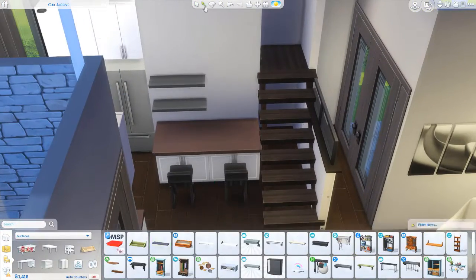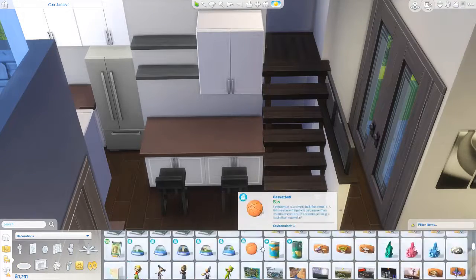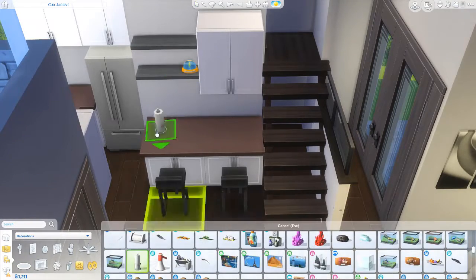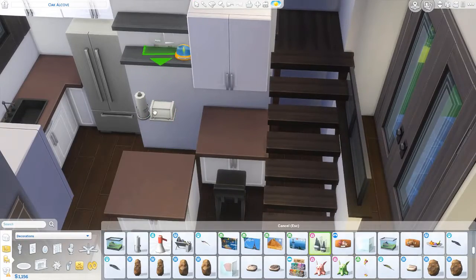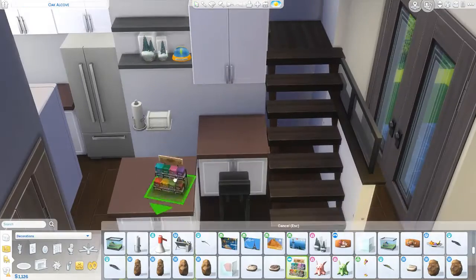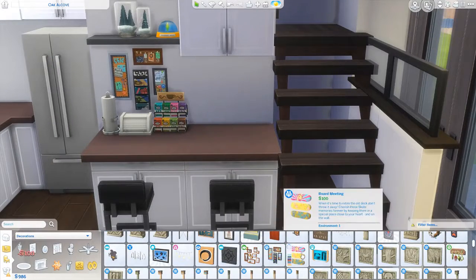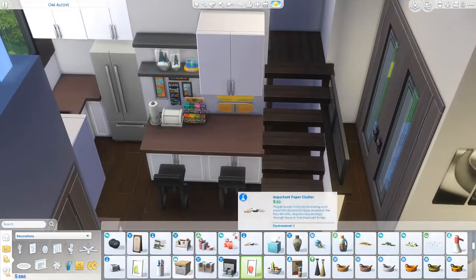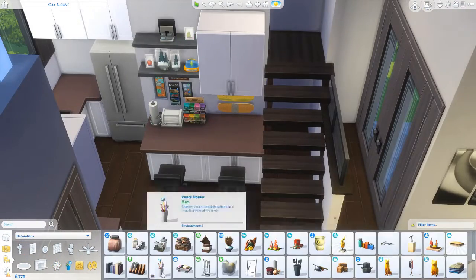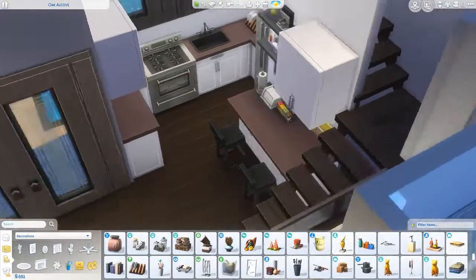And then working downstairs, I went through the kitchen and I wanted to add a little bit more clutter to the area. So right here is where I imagine you would eat, because I did not put in a table. But I figure this apartment or house is for basically maybe 3 Sims tops, because you could have 2 adults and then a teen or a child or whatever you want it to be. But I kind of imagine 2 people tops, and if there's a third person, you could probably sit on the couch or something. But I imagine right here is where your Sims will eat.